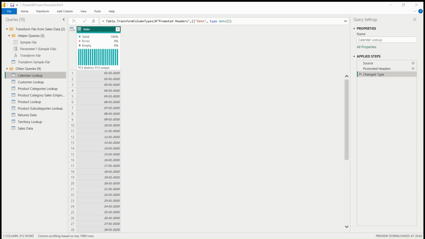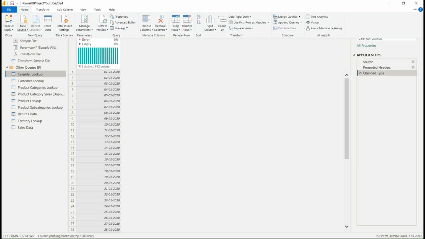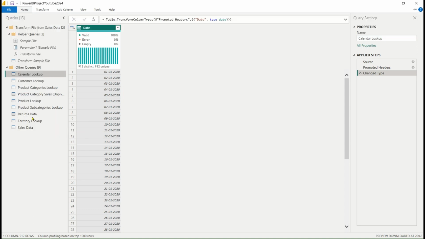So how to create that rolling calendar? First we need to create a blank query, and we give a name to that rolling calendar. How to create a blank query? This is also one question. Just come to the Home tab. In the Home tab you can see Blank Query, so simply click on Blank Query.